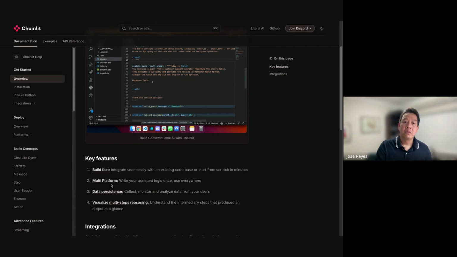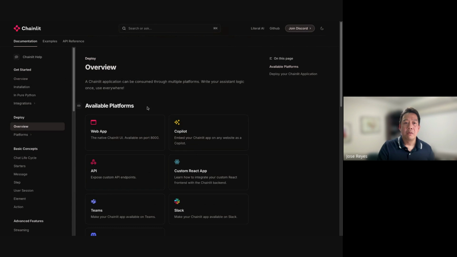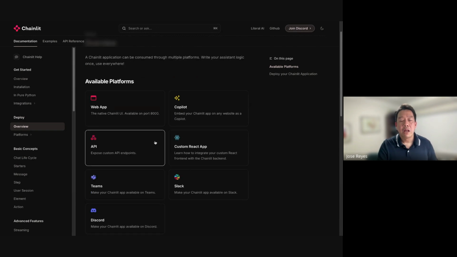Multi-platform means, in this example today, we'll be deploying it in a web app, right? Chainlit by default has a native UI, which is a web application. We'll show in a bit, but we could actually integrate with different applications if we want to. But for today, it's just going to be the web app, the default one.